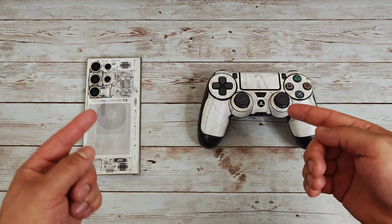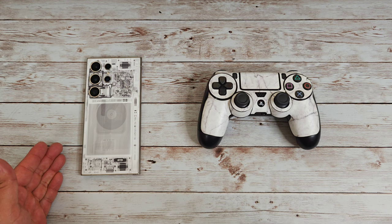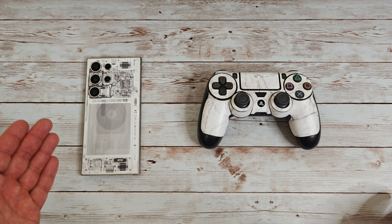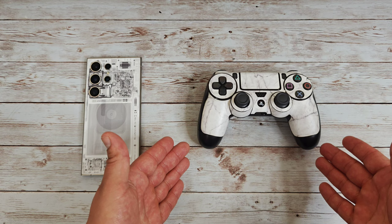So today we are going to be testing out some gaming on the Samsung Galaxy S24 Ultra to see just how well it performs when playing multiple games for a continuous amount of time. And as you can see, I have brought in a wireless controller here to play some of the games on the Galaxy S24 Ultra. Well, because I simply can. It just makes the gaming experience that much better, you know, playing certain games on the Galaxy S24 Ultra here.